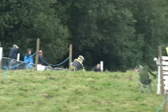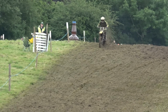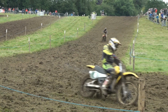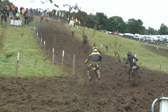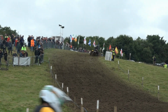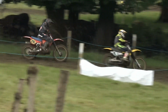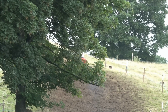But it's still this man here, number 41, Lee Payne, on the YZ 250 Yamaha, the race leader. So Lee Payne still going well on the Yamaha. It looks like he's maybe stalled it or missed a gear in the corner there, so Graham Riley's blasting through into the lead of this race, but Lee Payne going round the outside and managing to keep that pole position. So this is a good scrap here between that very quick YZ 250 Yamaha of Lee Payne against Graham Riley's big 480 CR Honda.